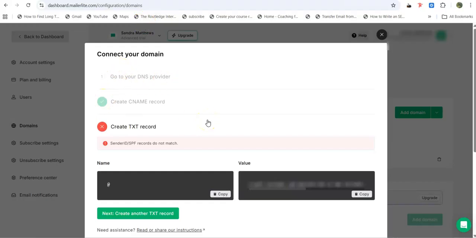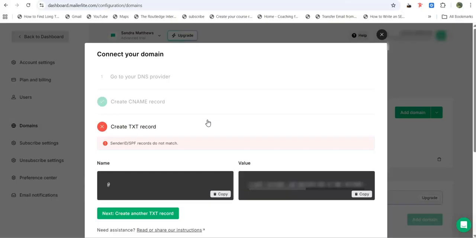And what I suggest for most people, do not touch this yourself. You're going to have to add, they're called records, to your email hosting or your website hosting.